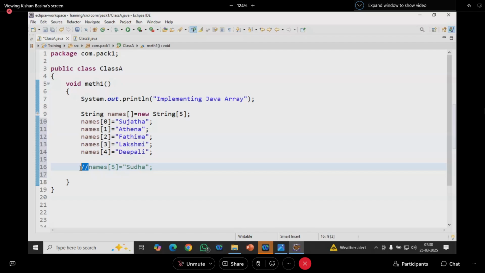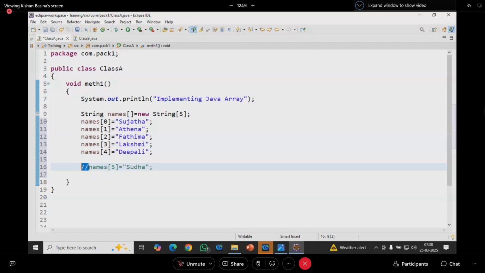But an error occurs whenever we are compiling our program, and an exception occurs whenever we are running our program. In order to see the output for our Java program, how many tasks do we need to do? Two tasks. What are those? Compilation and running. The problems which occur whenever we are compiling the program are known as errors. The problems which occur whenever we are running our program are nothing but exceptions.